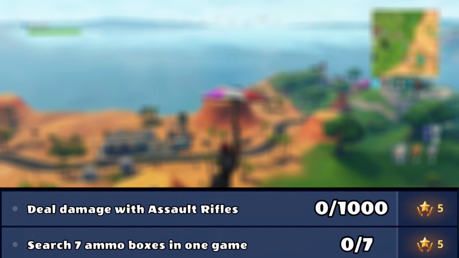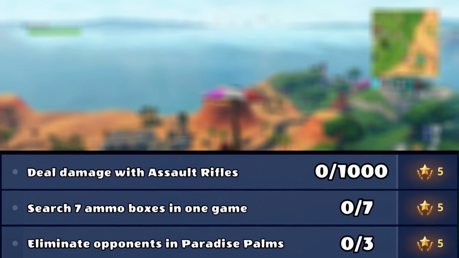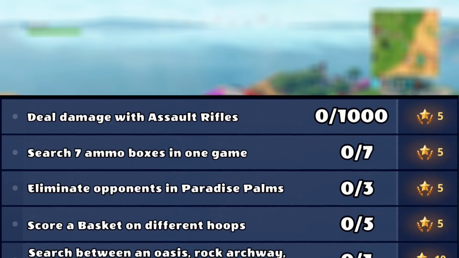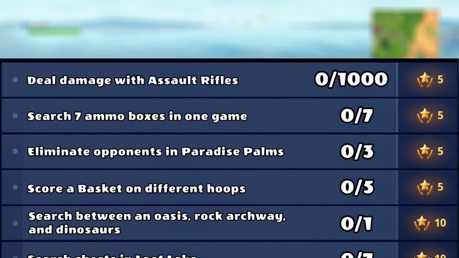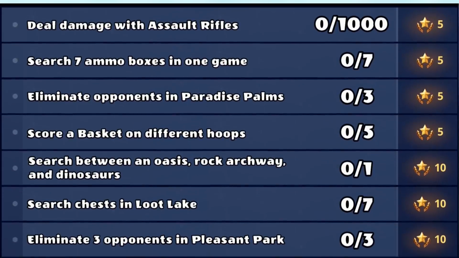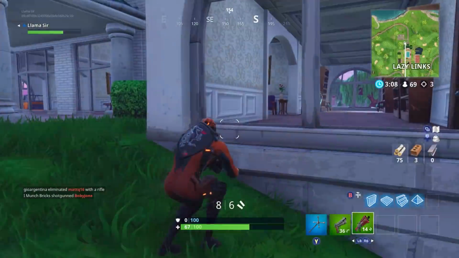First you have deal damage with assault rifles, which is 1,000 damage, not too tough. And then you have open 7 ammo boxes in a single match. Got a super easy way to do that. Eliminate opponents in Paradise Palms. And then for the Battle Pass one specifically, score a basket on 5 different hoops. Got all those to show you. Sniper rifle eliminations after that. Then search chests in Loot Lake. Got the secret ones to show you there. And then finally search between an oasis, rock archway, and dinosaurs, which is this week's treasure challenge.